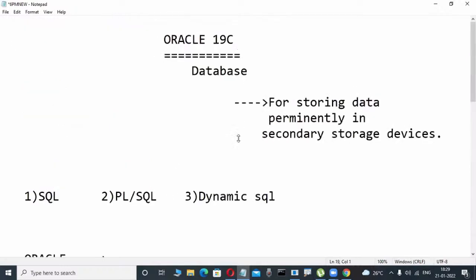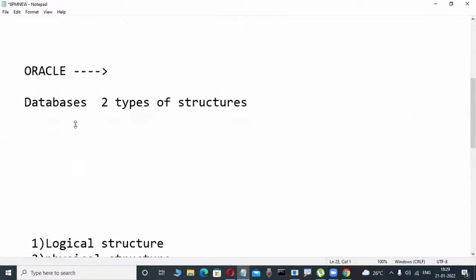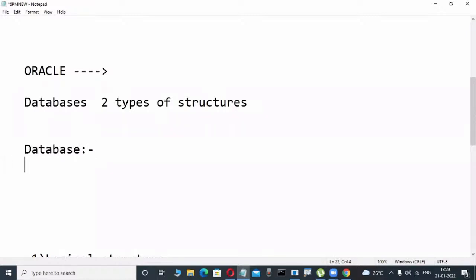Before we tell what the logical and physical structure are in these types of database software, just consider the database definition in books, which many people write like this. Today at least you will understand. What is a database? Whatever you observe in Google or in books, it is a place where we can store a structured collection of data in a computer system.